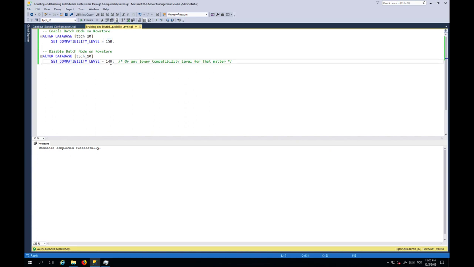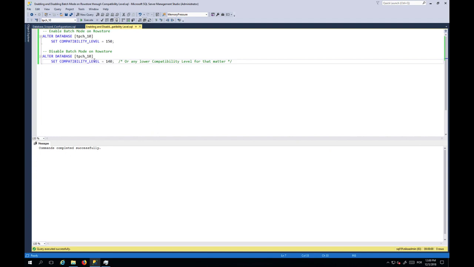So setting the compatibility level to 140 corresponding to SQL Server 2017, 130 or 120, the previous versions before SQL Server 2019, will not be able to use the batch execution mode on the Rowstore. So this is one of the best things to execute to make sure that you're ready before enabling.